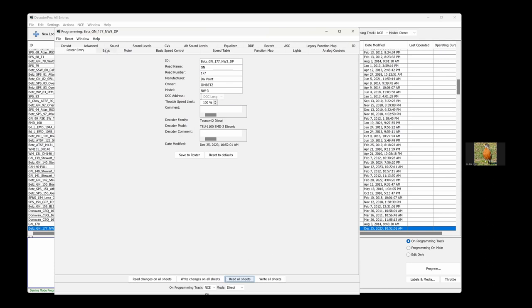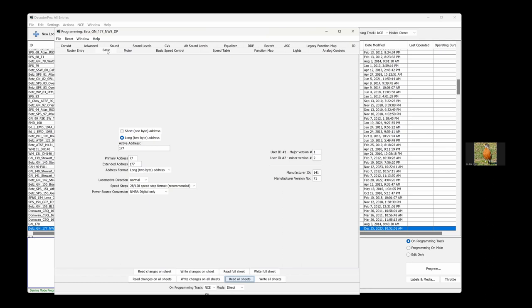But one of the basic things that you do is to set the address, right? So I just go in here and fill in the blank. And I will give you my procedure for how I set the address. First, I always set the address to the address of the locomotive. That works. There are, quote, 10,000 possible addresses, because four digits. There's only one address that I never set in the locomotive, and that's 3. The reason for that: if you've ever had to do a reset on one of your decoders, you know that it always resets to address 3.